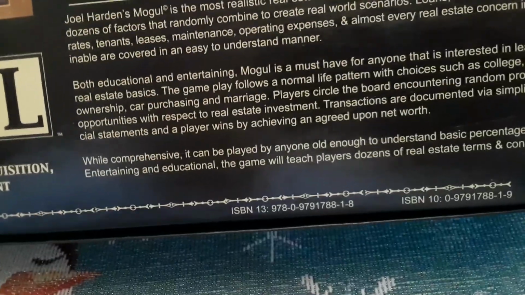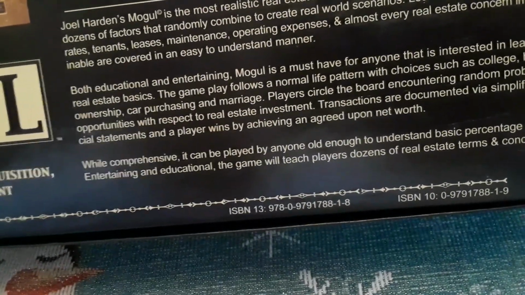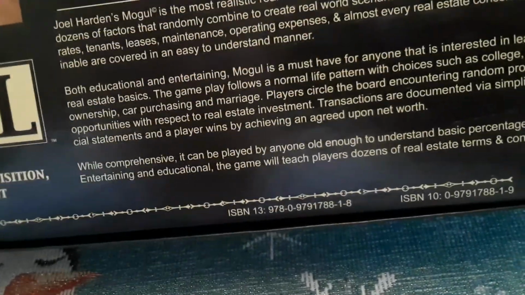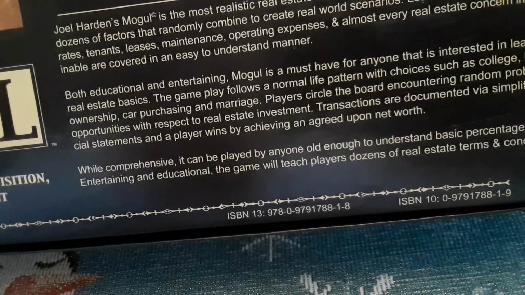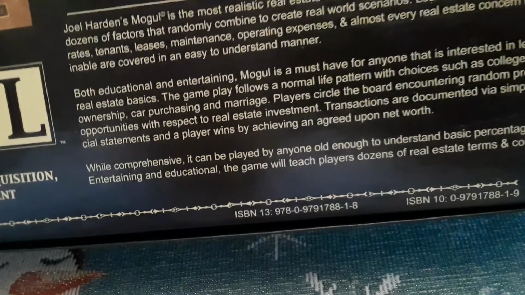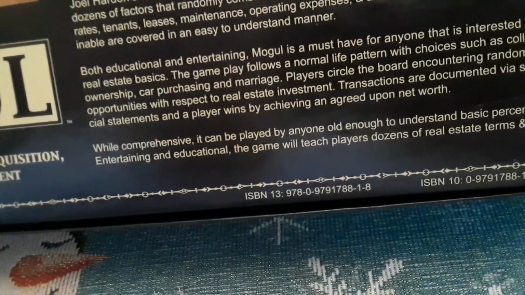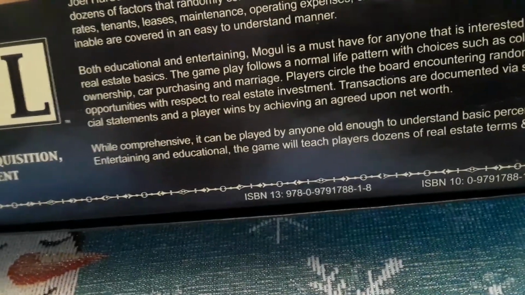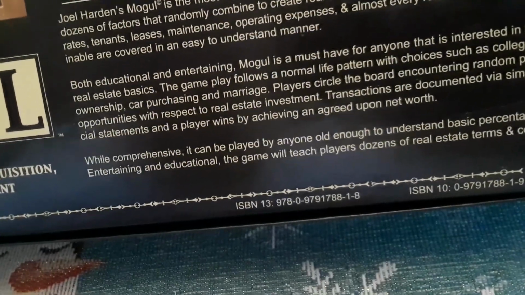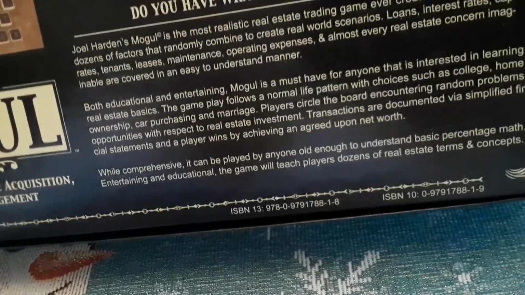The gameplay follows a normal life pattern, with choices such as college, home ownership, car purchasing, and even marriage. Players circle the board, encountering random problems and opportunities with respect to real estate investment. Transactions are documented via simplified financial statements, and a player wins by achieving an agreed-upon net worth. While comprehensive, it can be played by anyone old enough to understand basic percentage math. Entertaining and educational, the game will teach players dozens of real estate terms and concepts.